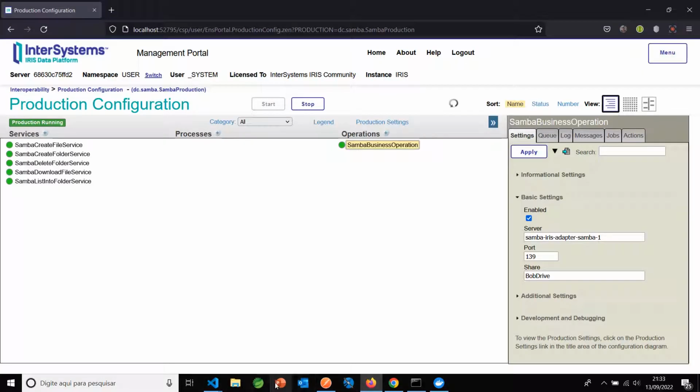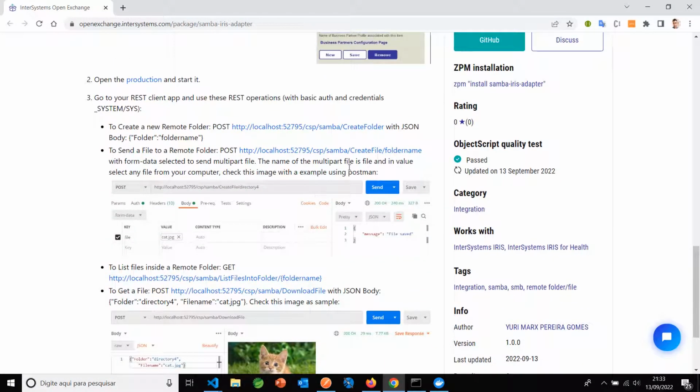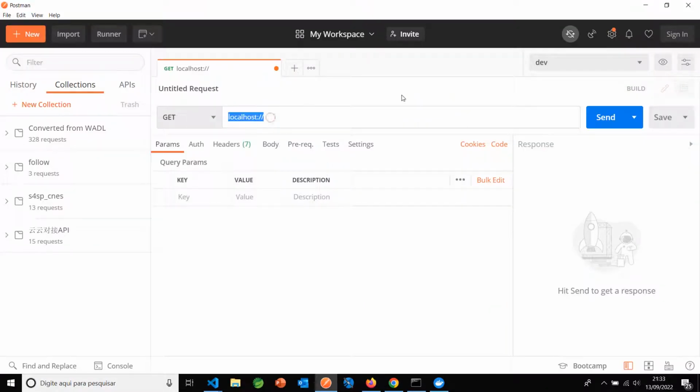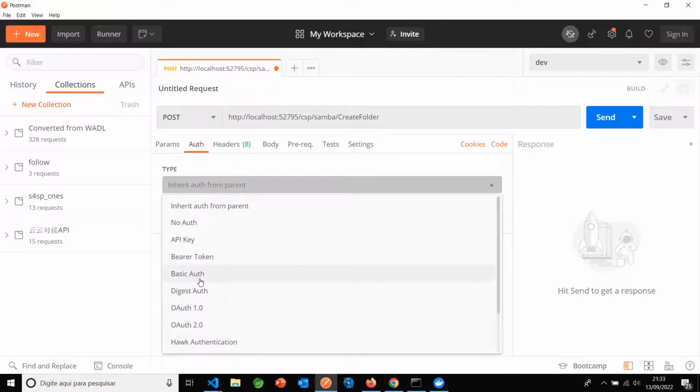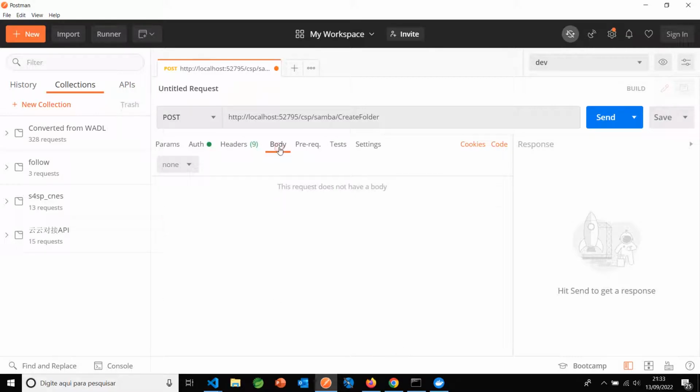I can see the functionalities in my app here. Create folder. Folder post. Request body, JSON.